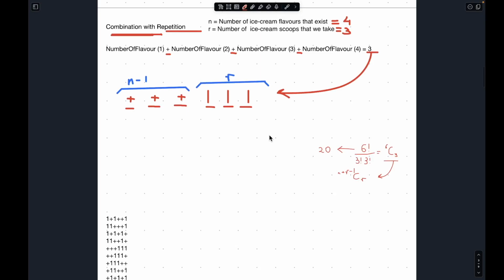Once you understand that, once this claim is very clear to you, this formula would become clear to you directly. Why would that be? You would say that okay, I understand this combinations of this kind of representation, this intermediate representation is going to be equal to that, but how would you find the combinations?